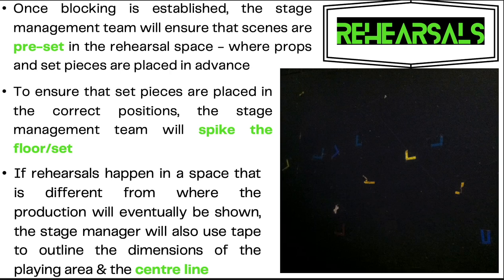So if you have rehearsals in a space that's different to your actual performance space, the stage manager will also want to measure out the actual size of the space. So hopefully your rehearsal space is a bit bigger or allows you enough room so that you get a feel of the actual size of the performance space, and your stage manager should outline that for you with tape, and they should also indicate where your center line is. So that is where the stage is split in half, and you kind of have an idea of balance on how to move and how to arrange your blocking mentally.